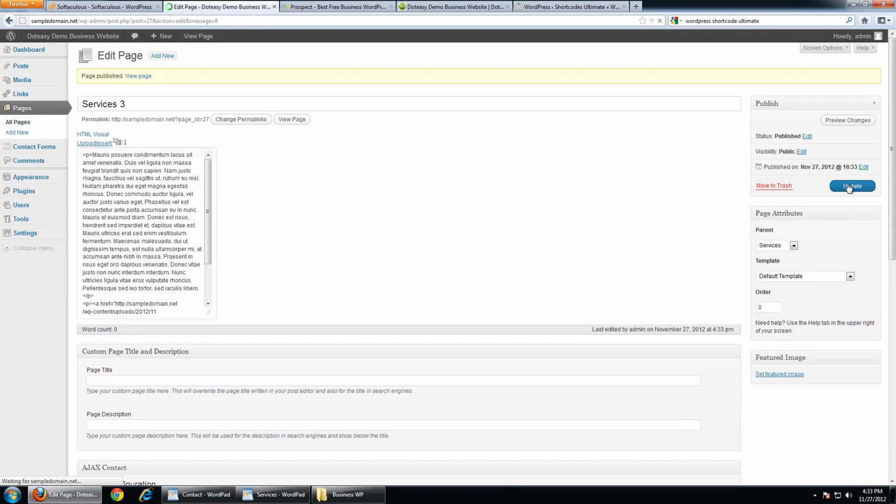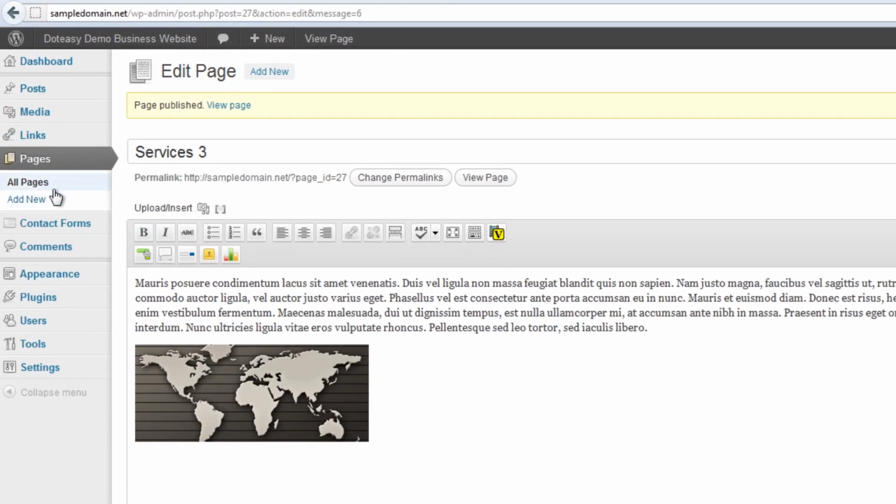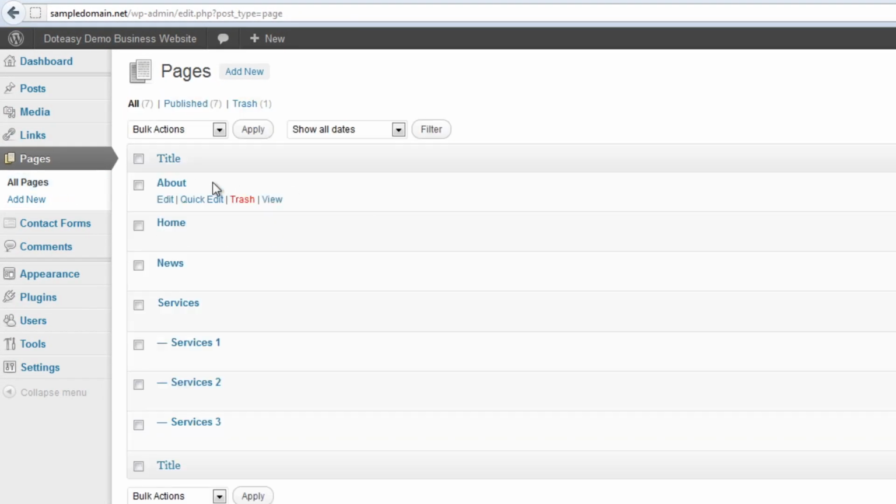So what this does is this basically sets up, for the most part, our default page structures. So we've got everything else set up here. Now you may look at all your pages here and you're like, okay, what have I got set up so far? So you're like, I've got About, I've got Home, I've got News, I've got Services. So this is, for the most part, the bulk of any kind of a business site. You're, of course, going to go into a little more detail than we've gone into. We're just trying to set up a basic understanding, or maybe give you some suggestions to set up.